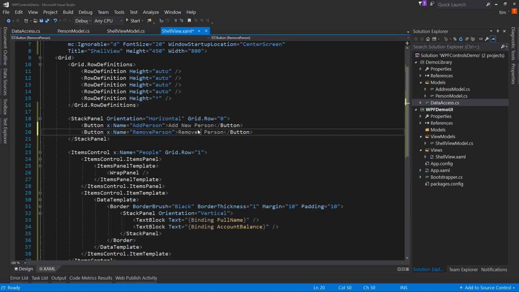Let's say remove random person. And the reason why it's a random person, not a specific person, doing it on each entry in that list and have a button on each and just hit delete, is because we're using an items control. And items control is more about display. It's not really about removing and adding rows necessarily. You can, but it's not the right tool if that's one of your primary focuses.